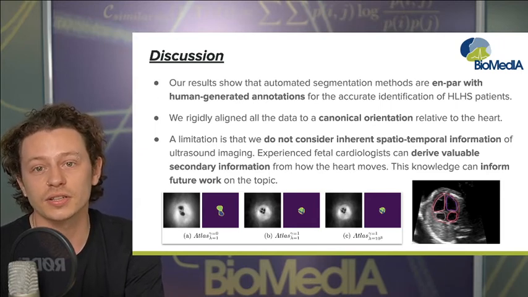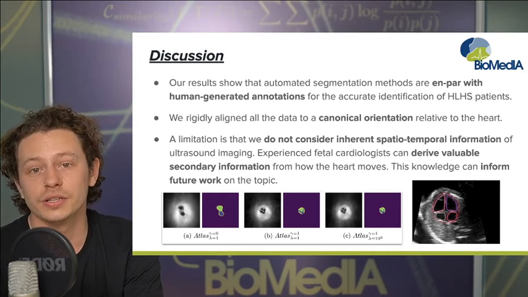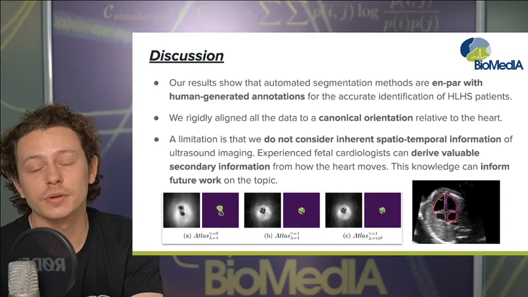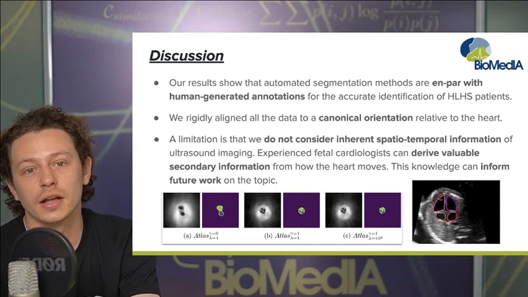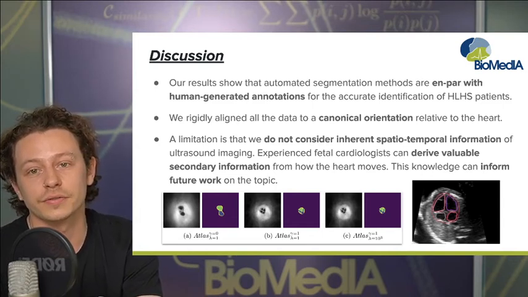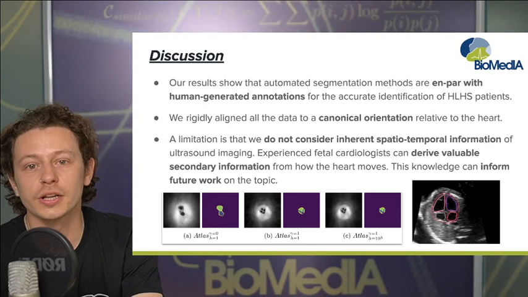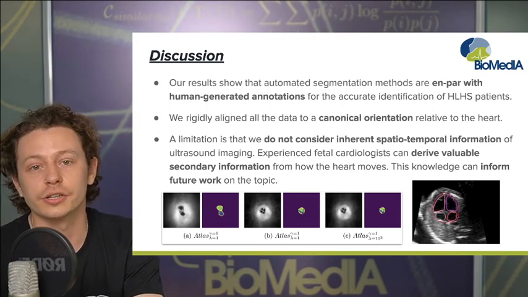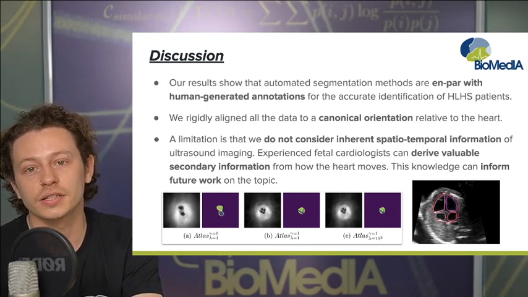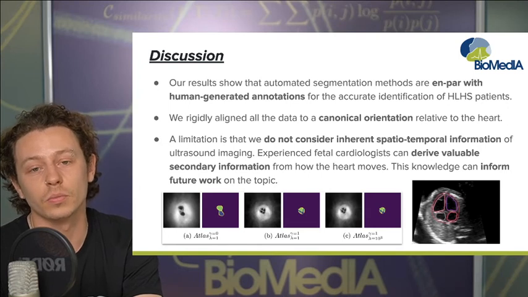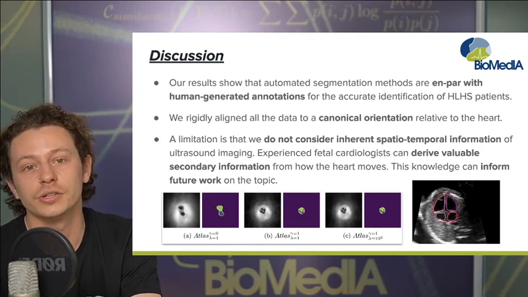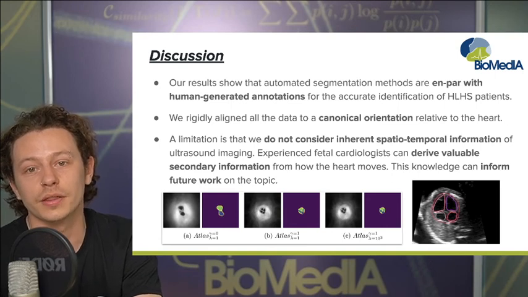A limitation of our study is that we require input images that resemble a four-chamber acquisition orientation in a healthy subject, and this can be challenging for severely affected patients. However, for these cases, manual detection of CHD would likely be trivial at the point of care, without segmentation analysis. For this work, we rigidly aligned all the data to a canonical orientation relative to the heart, and observed that this data curation step had a significant impact on all models' performances compared to unaligned images. But this step could also be performed by automated methods.